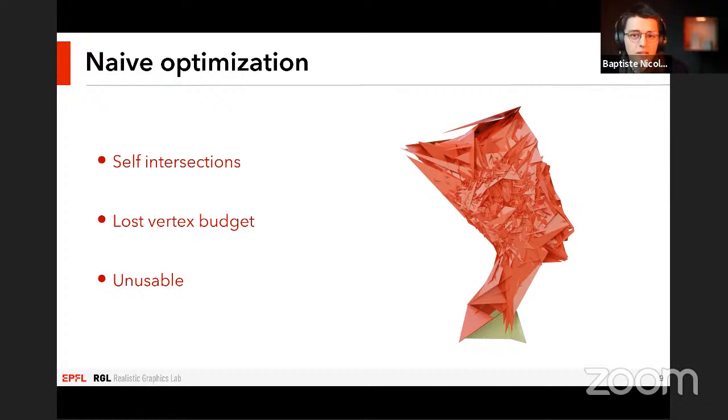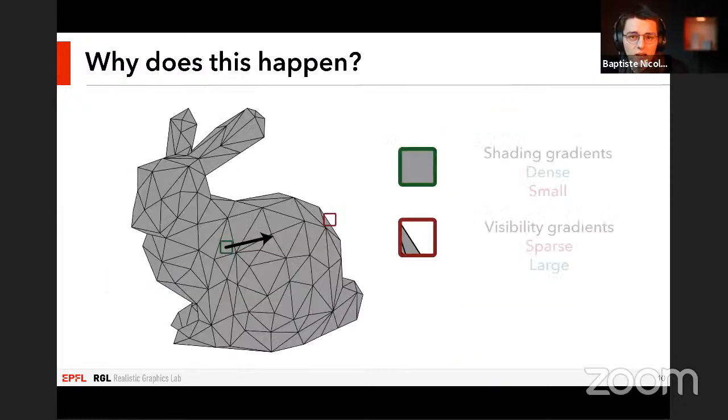So why does this happen? To understand, we first need to look at the origin of the gradients when differentiating with regards to triangle meshes. Gradients come from two terms. The first is related to the vertex normals. Changing the orientation of each face will have an influence on how light is reflected from the surface, and that will influence the pixel color.